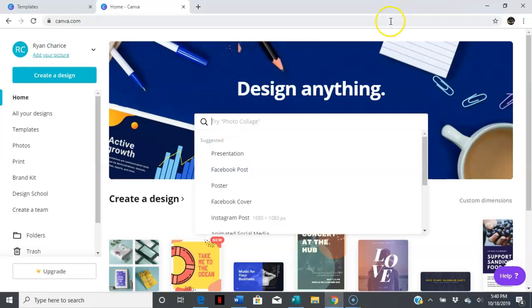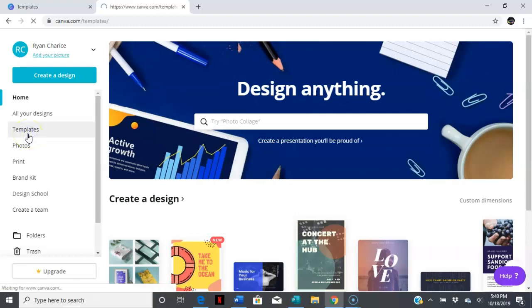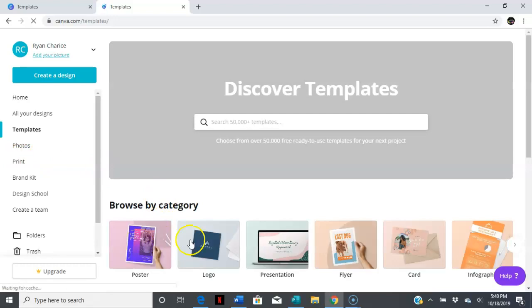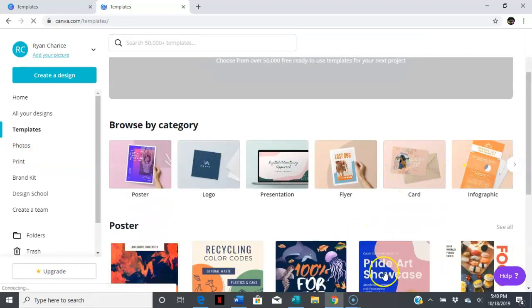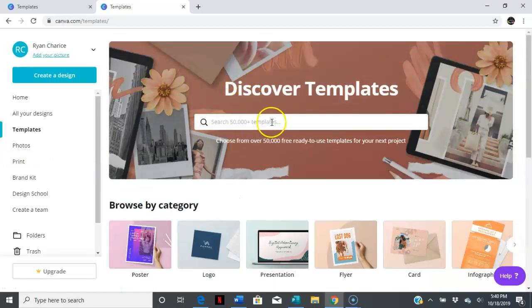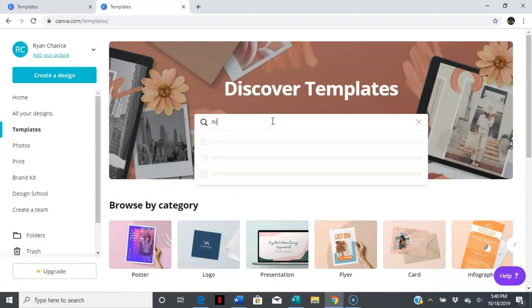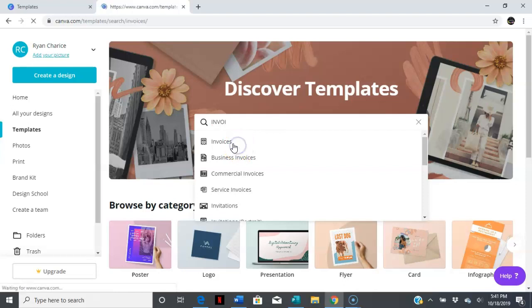while that's still loading, I'm just gonna go to Canva. That's online. You just hit templates, what I like to do. And Canva has a whole bunch of templates, guys. Oh my God, so many different templates, posters, logos, flyers, cards, all this. But I'm not gonna get into that right now. So we'll do invoices. Okay.